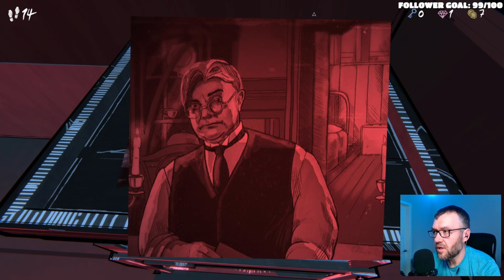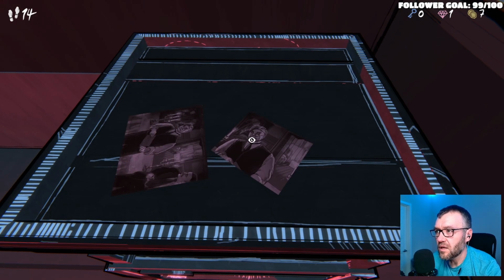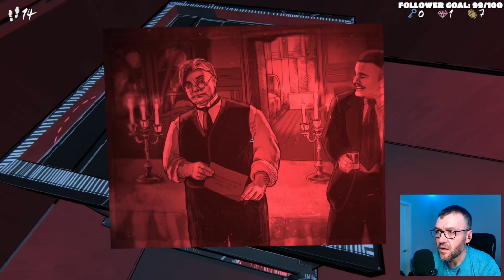Dark room, pick one. Is this the guy that was in the photo of her locket? What does that say? This is huge.